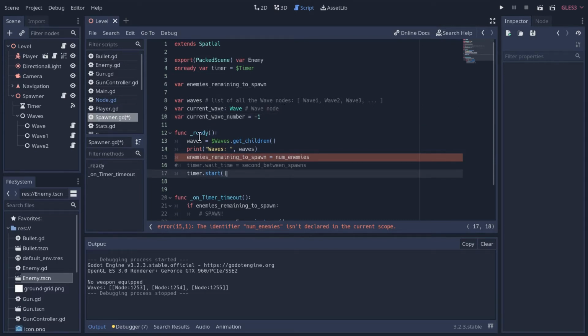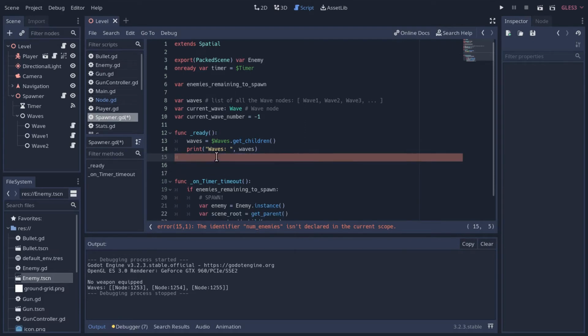So when the game starts, we're going to do a bunch of stuff to start the wave, but that only happens at the very beginning. We're going to want to do this every time we switch waves, so it'd probably make sense for us to put this code into its own method. So let's go create a method called startNextWave, and we can just have it right here.